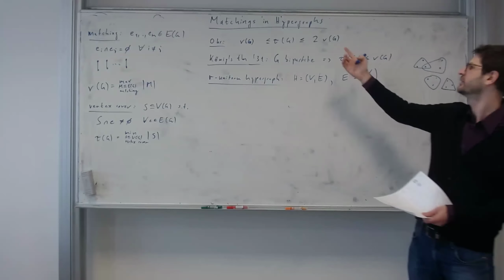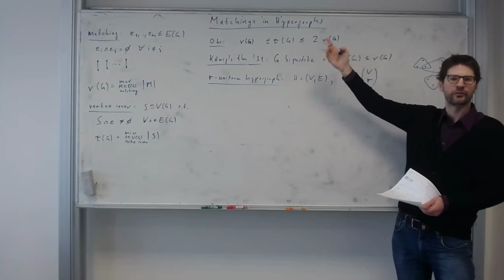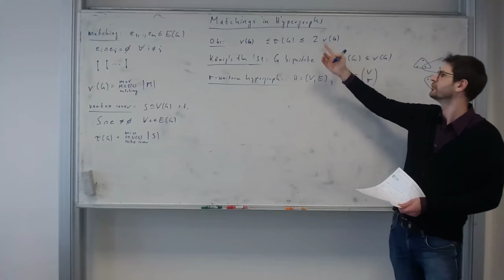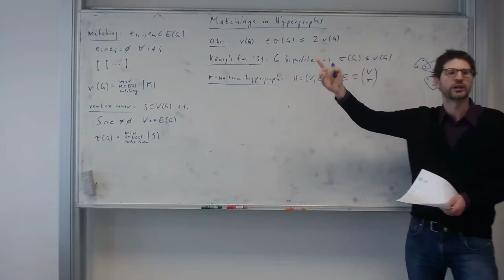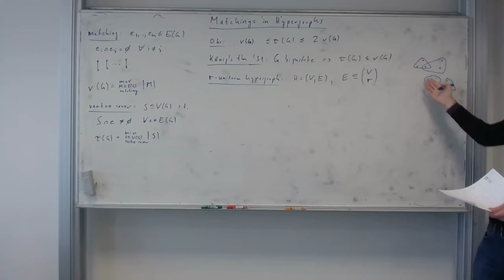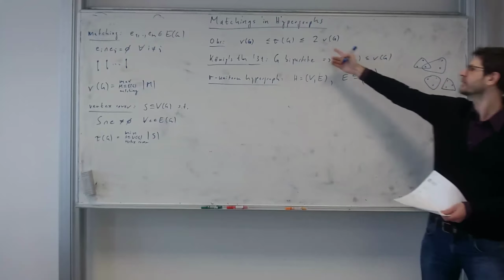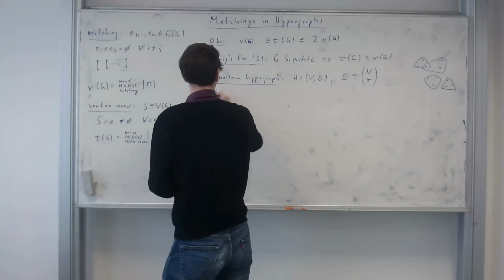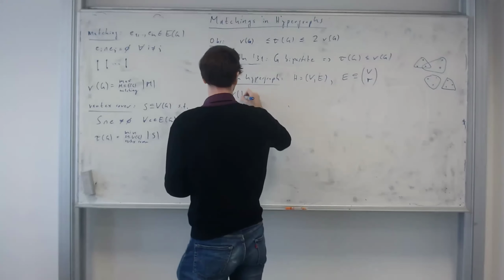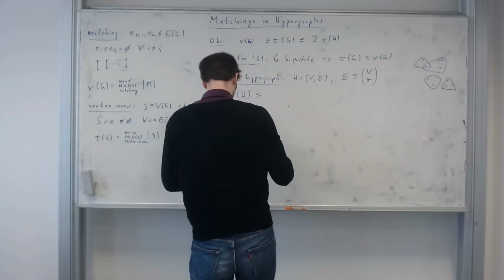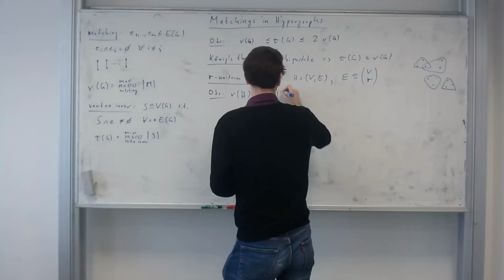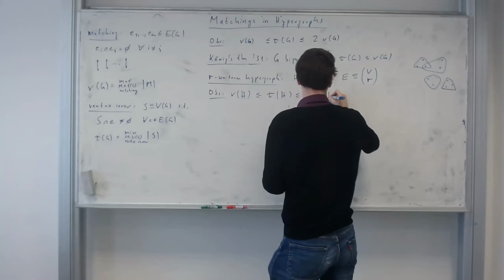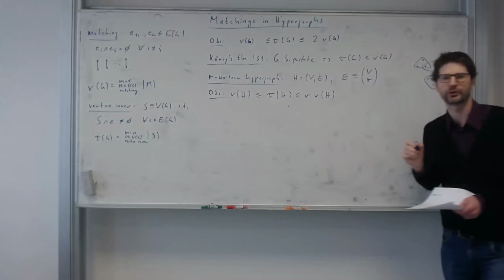Here I said we take all the vertices of an edge. And for graphs, in the 2-uniform case, this is always 2. But now in r-uniform, an edge has r vertices, right? So there's one slight change here. So the observation now looks like: nu of H, where H is obviously an r-uniform hypergraph now, is sandwiched between tau of H and r times nu of H. This is the trivial observation here.